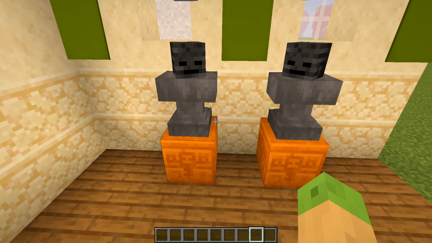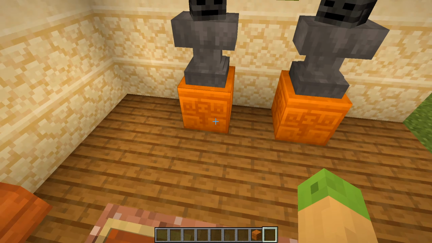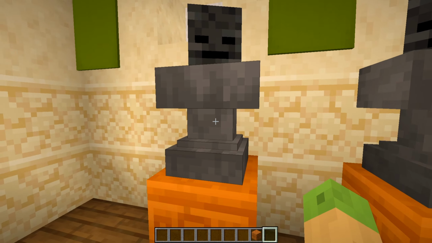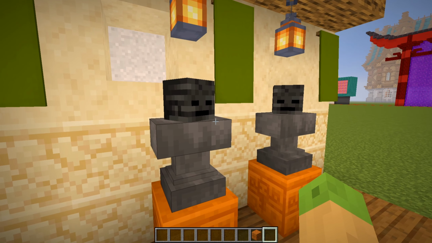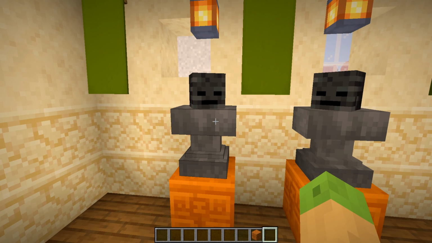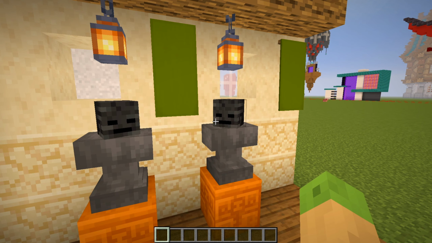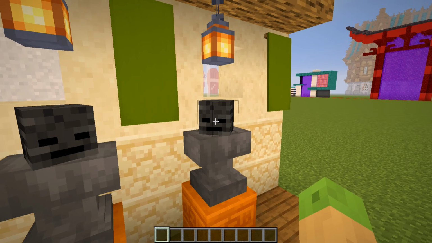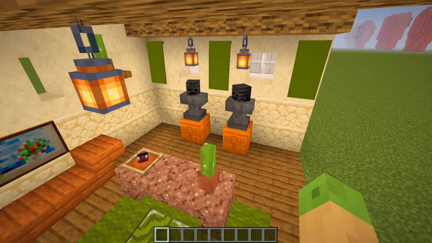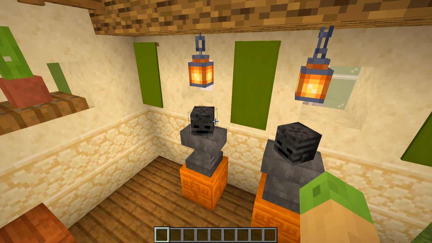And then over here we have these little statues. I used the red sandstone to act as a fancy stand for it, and the anvils to act as the body of the statue. And then wither skeleton skulls because it's the closest thing I could get to match the anvils. That's in vanilla, of course. But if you're in multiplayer, you can use whatever head you want to. You could even make your custom skin like B-Dubs has done on his series. Yeah, whatever works, you can use any head that you want. It doesn't have to be a wither skeleton skull. But if you have a huge farm, then go ahead, use it by any means.